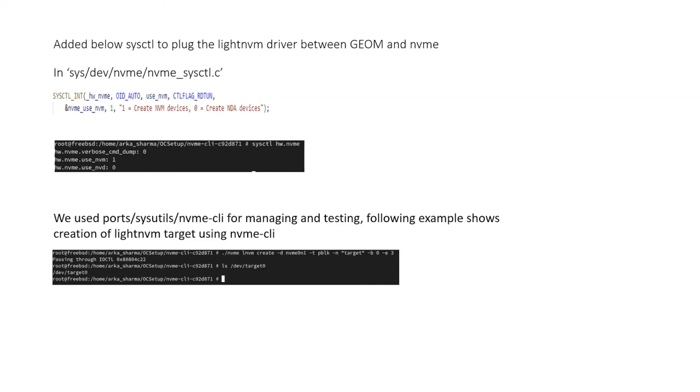So this is just an example, right? If you create a target with all PUs 0 to 7, obviously you would be able to utilize the parallelism of the channels. Conversely, let's say we create the target in such a way that we have four channels, and each channel has two PUs. In that case, PU 0, 1 would be on channel 0, and PU 2, 3 would be on channel 1. In that case also, you'll be able to utilize the channel parallelism. So this is just for example.